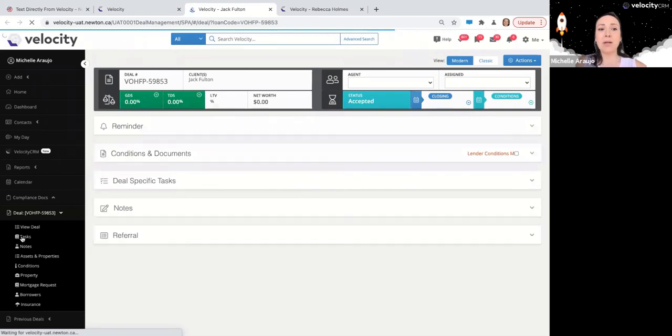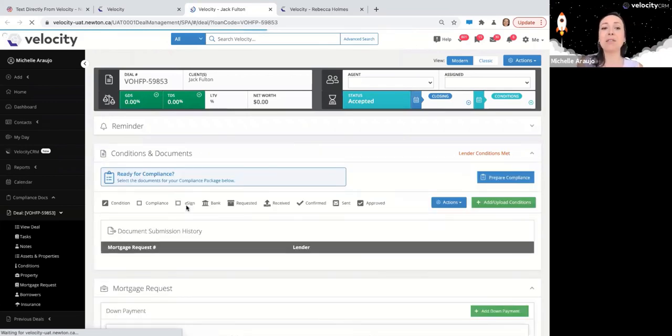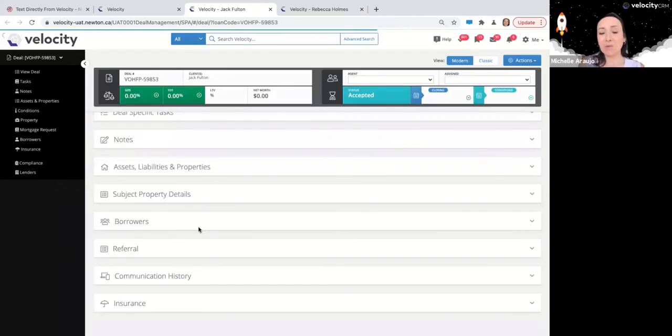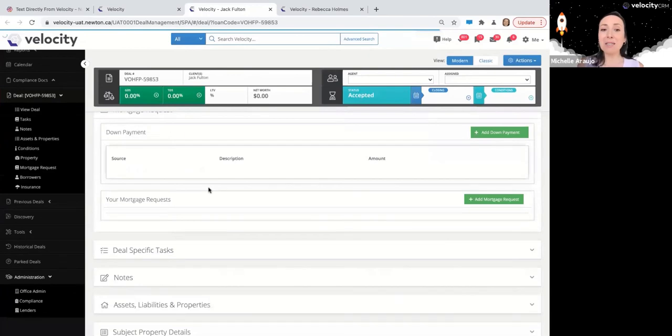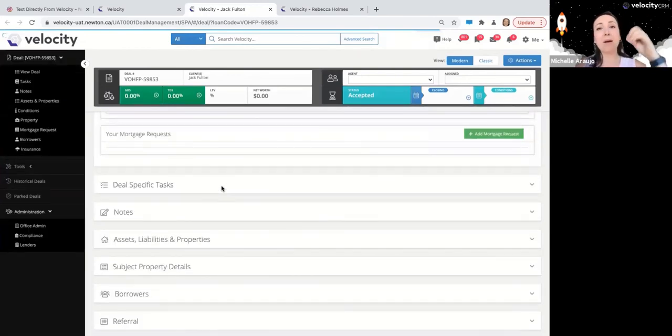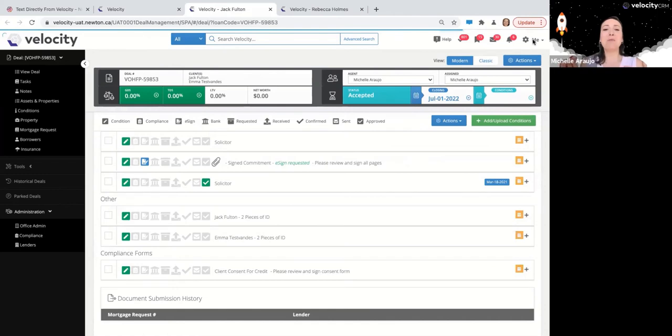You go into your deal, you go into your tasks. You can use the shortcut on the menu, or you can go scroll down until you find your deal specific tasks. And that is where you would set up those one-offs. Now, if you are doing something all the time for every single client, you don't have to add those one by one by one. That is when you start working on those workflows. That is when you automate the process, automate the script, let yourself be reminded automatically instead of you having to wake up at 2 in the morning and say, oh, I forgot to order that appraisal, right? So that's when we can actually start downloading this.